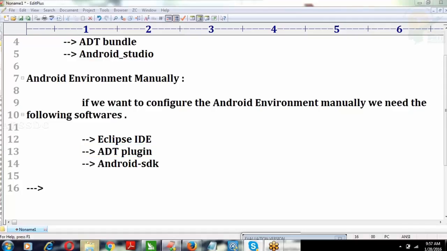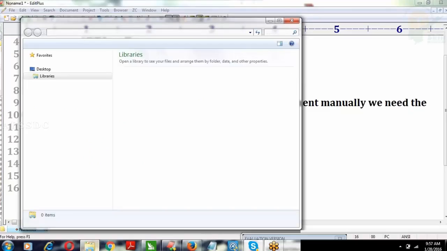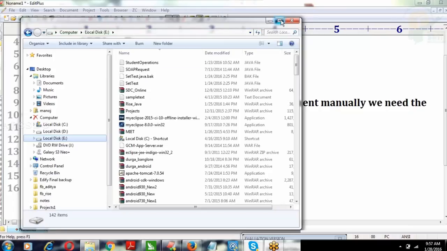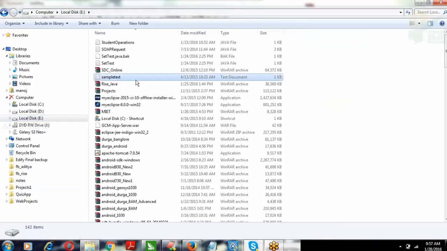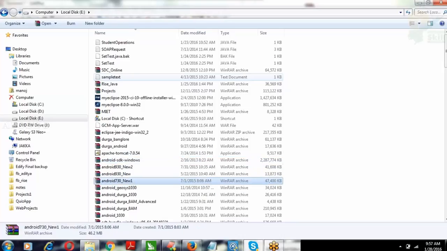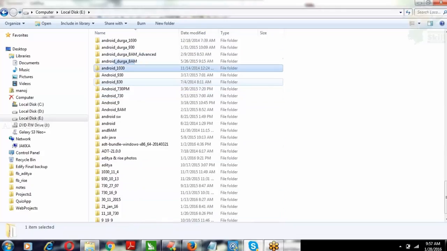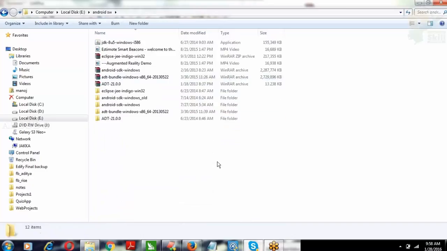For this one, let's see. Download these three files: first, Eclipse, ADT, and Android SDK. So we need these three things.